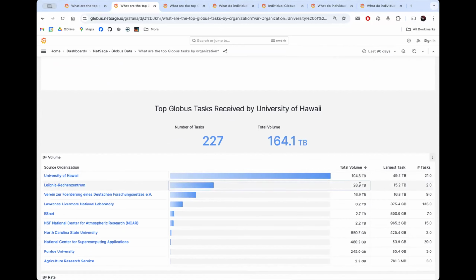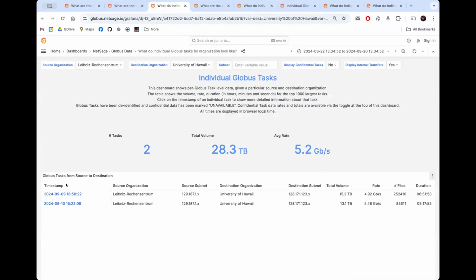They transferred 28 terabytes of data, 15 at a chunk. And I click on that. These are pretty impressive rates from Hawaii to Germany. That is a very, very, very long path. And they were getting basically 5 gigabits per second average transfer for those. So no doubt somebody spent some time doing some tuning of these things, because you're not typically going to get that kind of performance just out of the box.